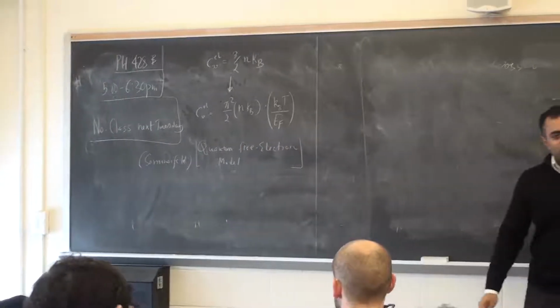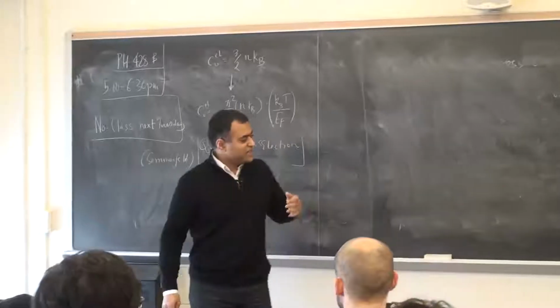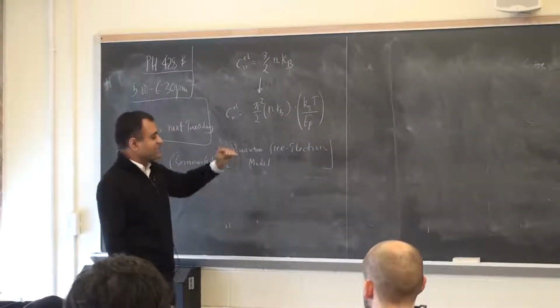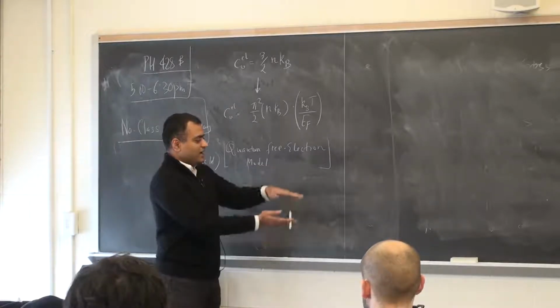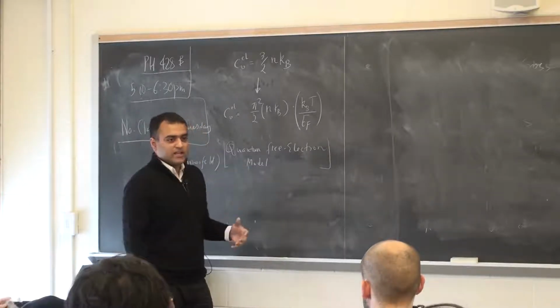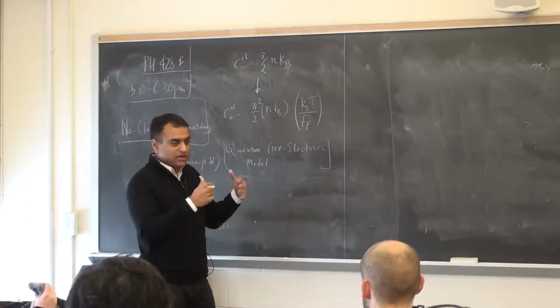Based on the number of electrons, a material will be either a metal, an insulator, or a semiconductor, and the band gap will be determined by the nature of the atoms and the symmetry in which they're arranged in the crystal.